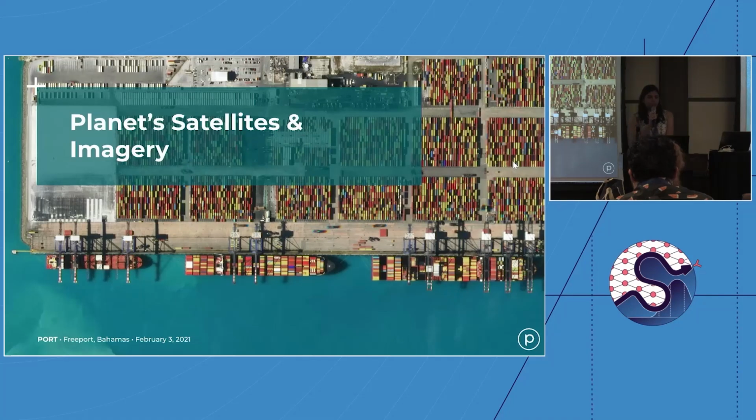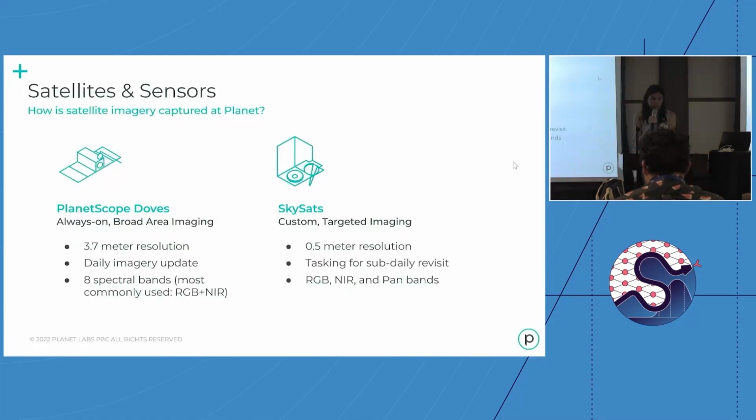So we've talked about some general basic geospatial concepts. Let's talk a bit about the imagery we're going to be using today, which comes from Planet. So Planet has a couple main different types of satellites. On the left is the PlanetScope Dove satellite, which is the same one you see right here. Definitely take a look at it later if you haven't already. It's pretty cool.